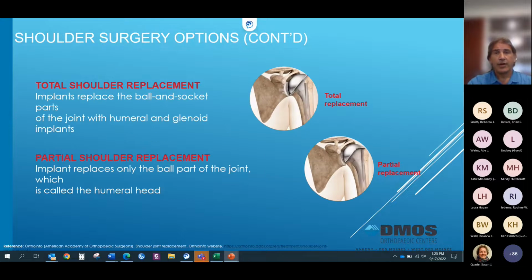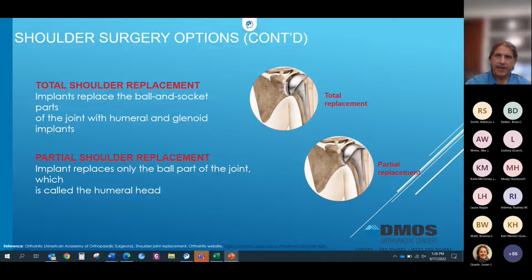The different options for mechanical replacements: typically total shoulder replacement, where there's a ball of some kind and then a socket, and they're in anatomically where the old ball and socket were. A partial replacement isn't used that much anymore. In a younger person, if they have a really good socket, but the ball has some pits or something in it, you can maybe do a partial replacement or a resurfacing.